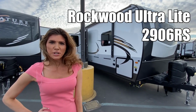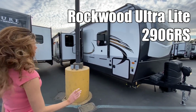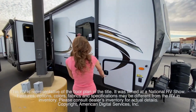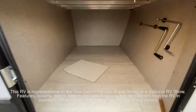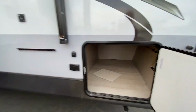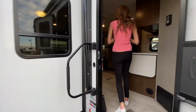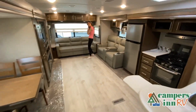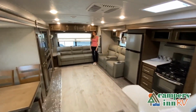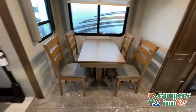Hi, today I'm going to show you the Rockwood Ultra Lite 2906RS. This walkthrough video is designed to quickly show you the basic layout and features of this RV. If you're viewing it on our website, you'll find all the specifications right below this screen. But the best way to view this beautiful RV is to put yourself in it.